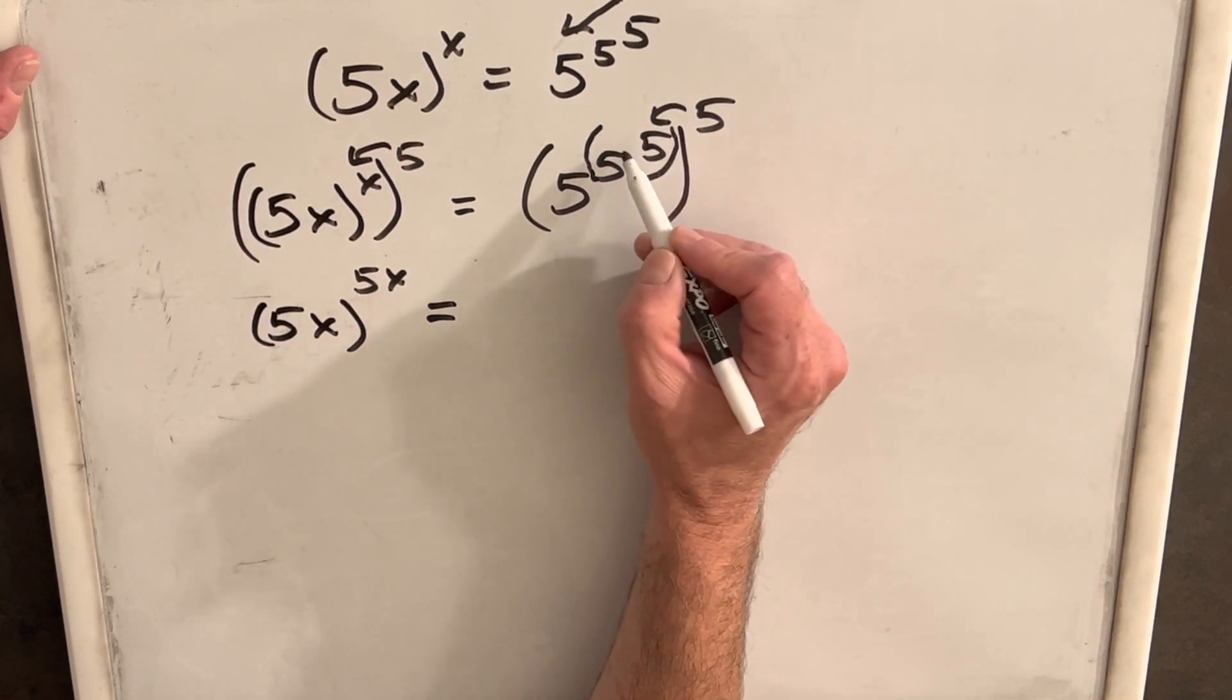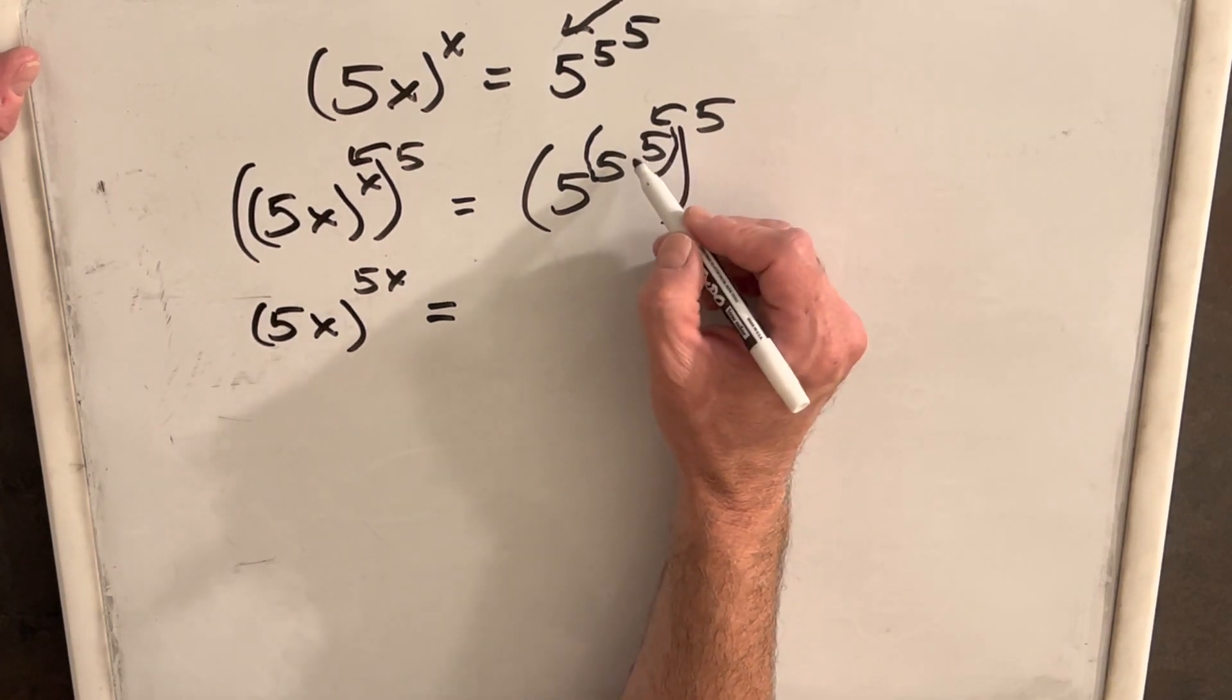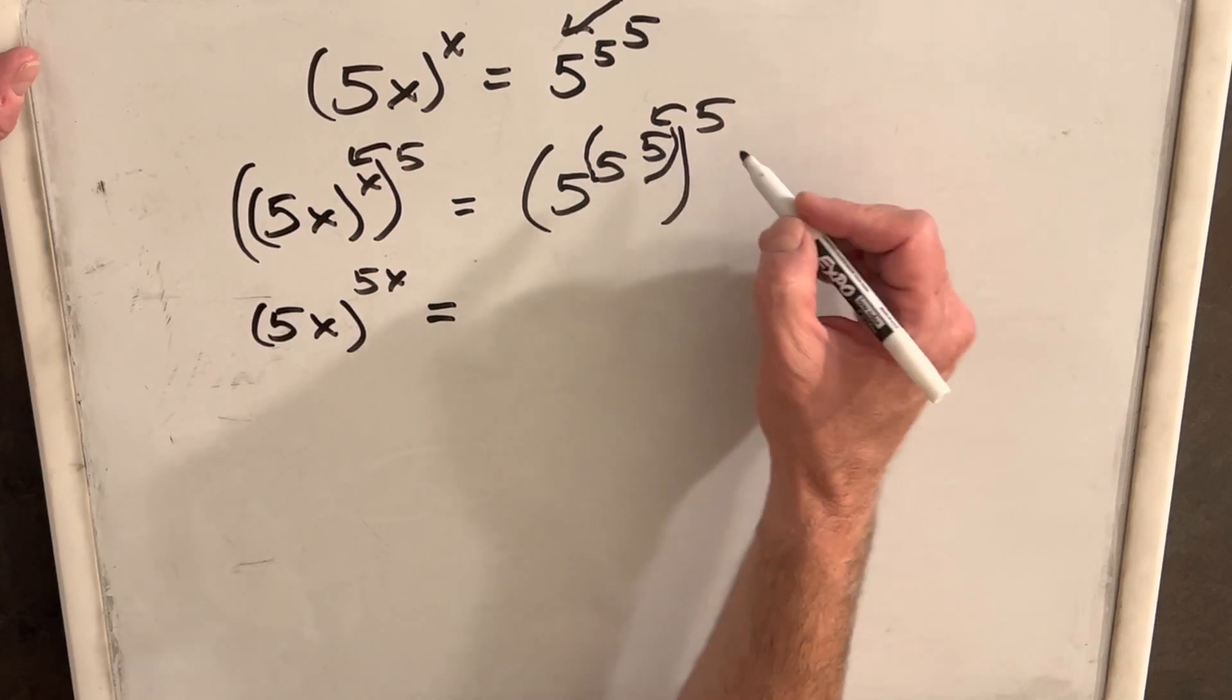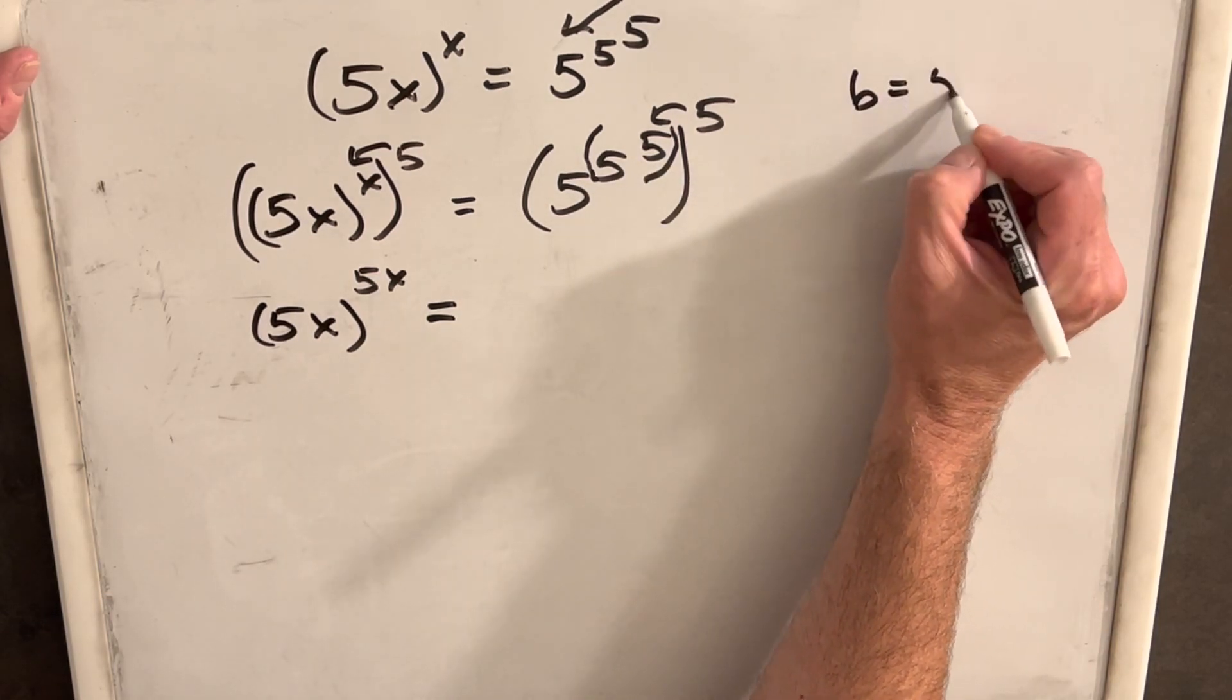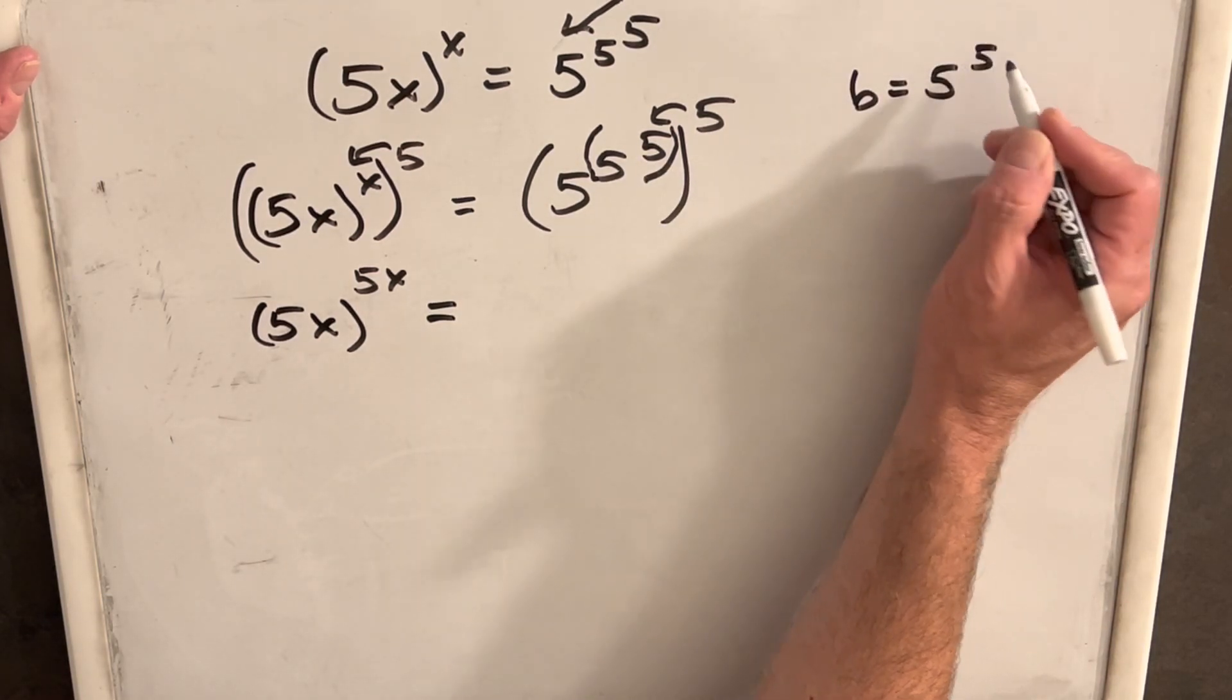So then when we multiply on this expression, you can think of, we could call this b. That actually helps make it a little easier to not make a mistake.